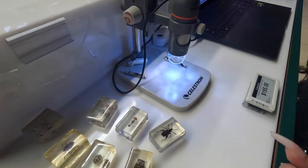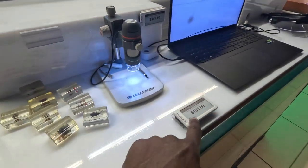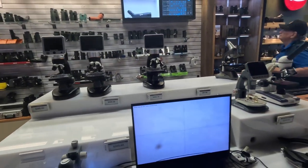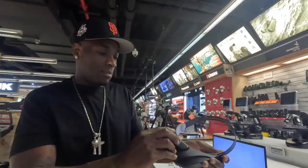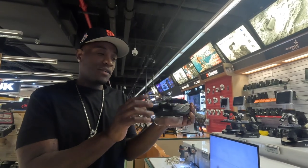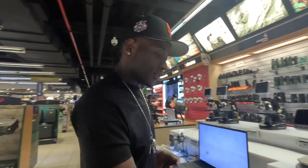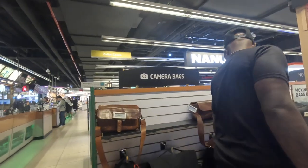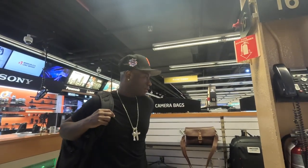Comment down below guys if you know what these bugs are — I don't know. This one is $150 — I haven't seen one of these since junior high school. It's very scientific. They've got camera bags in here too. We've got a camera bag — I think it's a Polaroid one, a big old bag for big cameras.